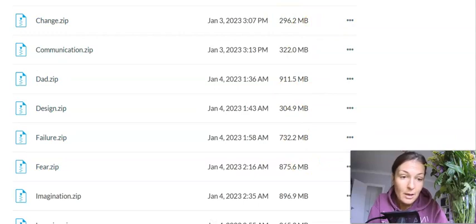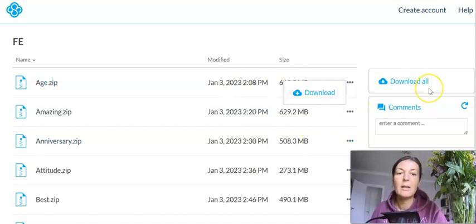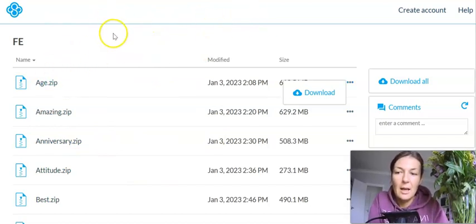You can download them all, I believe, but I really recommend you click through here one by one individually and download them separately, because otherwise it's going to take you ages to download. I presume you'll just go by the niche and then pick the ones you need. So that's what the members area looks like.